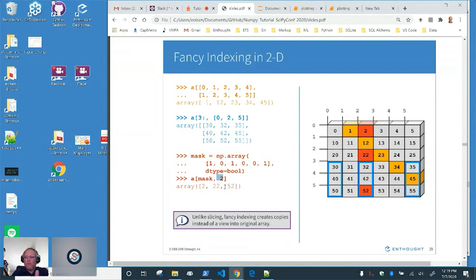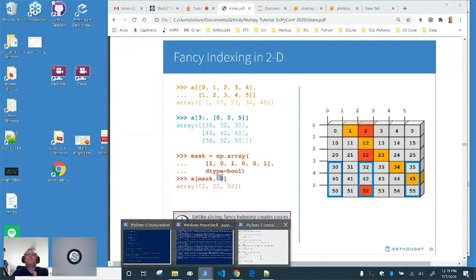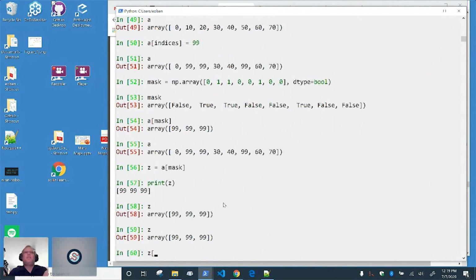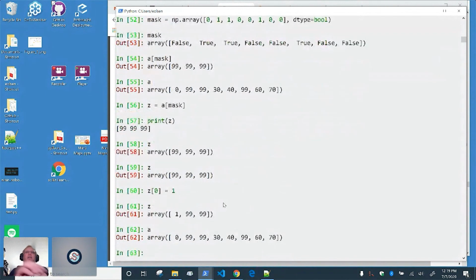One of the things to note is because we're doing fancy indexing, here's Z. If I do Z of 0 equals 1, I affect Z, but I don't affect the original A. Fancy indexing always produces a copy.